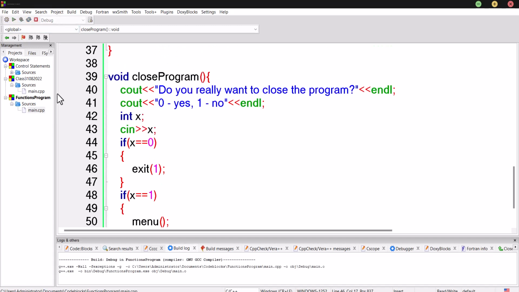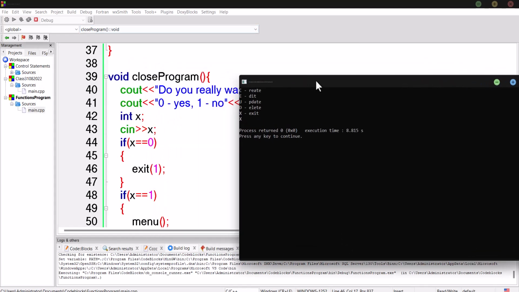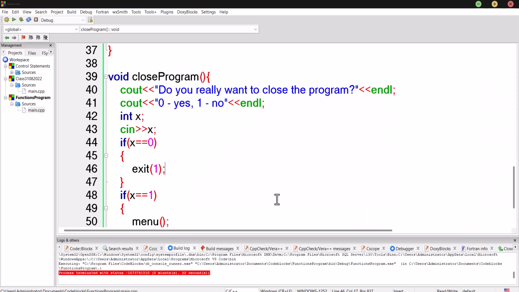So we run our program, and then it gives us create, edit, update, delete, and exit. So let's select X, press enter. It then went straight to exit. So there's a problem with our logic somewhere.